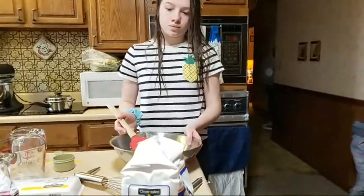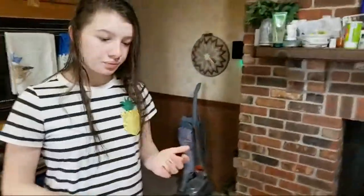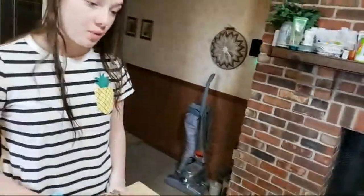Here. Why is that wet? Still give me one that's dry here. This is dry. So, this is exactly 1 cup. Okay. Flour? Flour. I need a spoon. Okay. I'll get you a spoon.